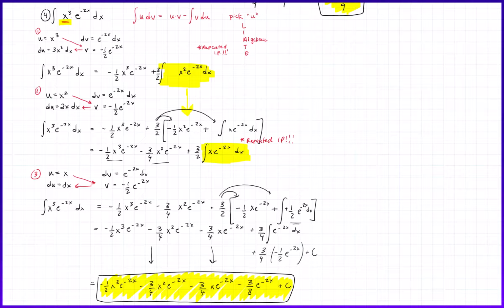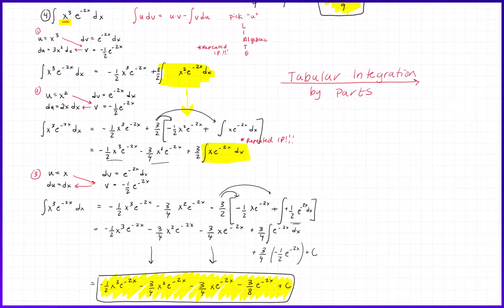And so I want to just show you a way to organize it that is called tabular integration by parts. I'm going to show it to you on this particular example. The process I'm going to show you can be used and manipulated even if our u doesn't end up zeroing out. But I won't go into too much.